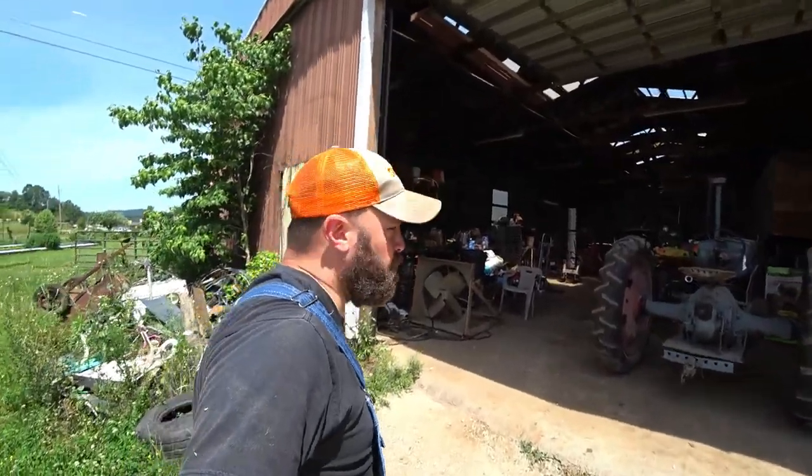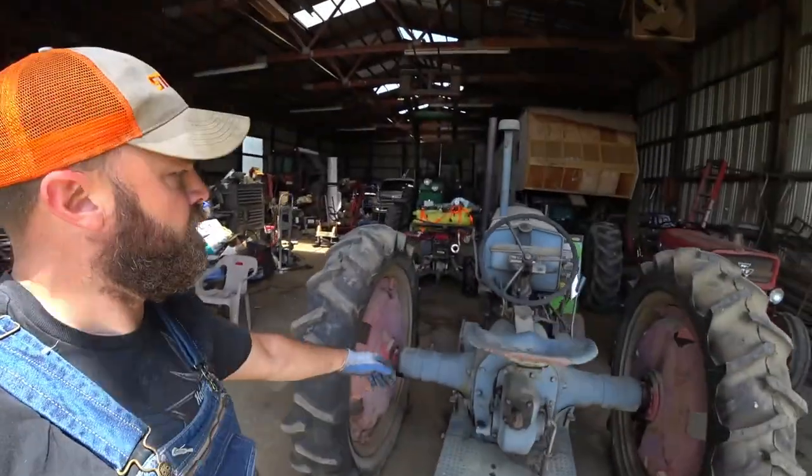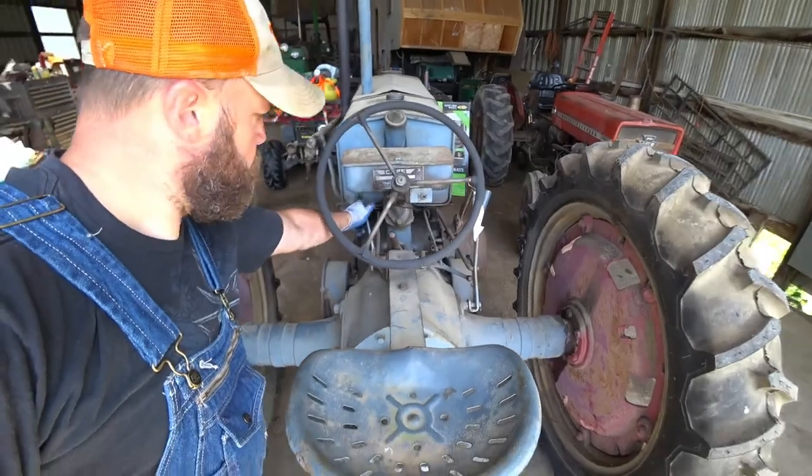Work on it. The one lever here is PTO. Of course, this is not live PTO. I'm gonna put some air in the front tire.